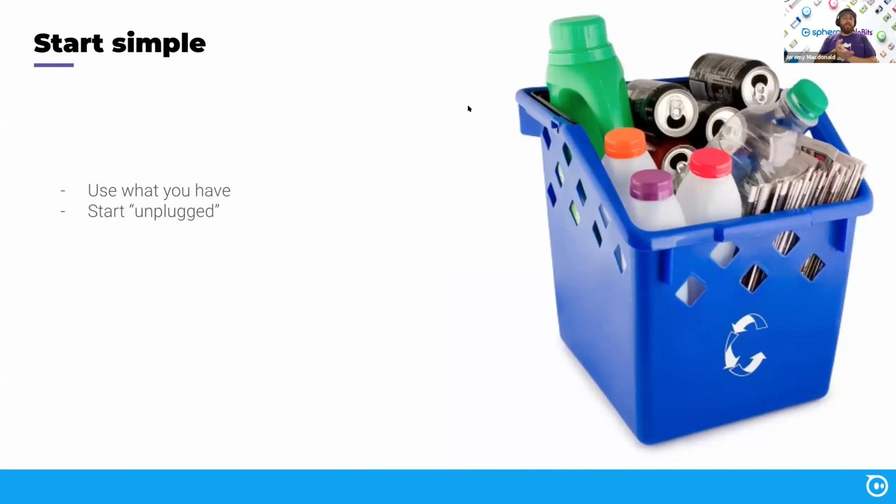And then where to start, though, with younger kids especially. You have to start somewhere, really. The easiest way to start is using what you have and starting unplugged. Understanding computer science and its principles, reinforcing computational thinking, doesn't require technology all of the time. So to begin understanding computer science with your younger students, go to things you might already have in your classroom, like blocks, playing cards, construction paper, recyclables. All can be used to explain or demonstrate a specific process.